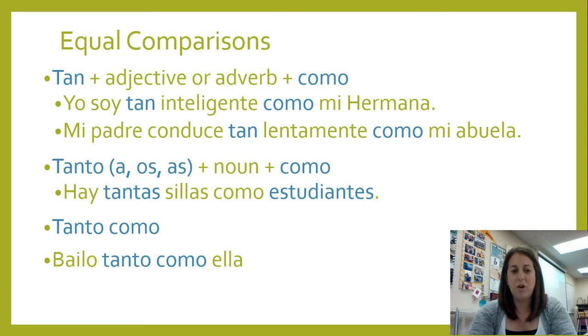So you might want to add that in your notes. So bailo tanto como ella. I dance as much as she does. So we're always going to use the phrase tanto como with verbs. It's not going to change at all. With nouns, again, we have to have that agreement, so tantas sillas. And then our tan como is with either adjectives or adverbs.